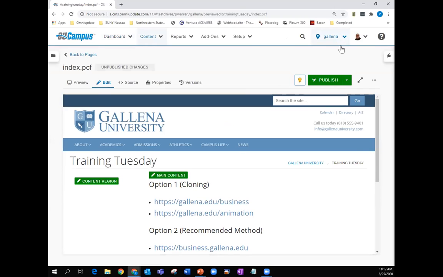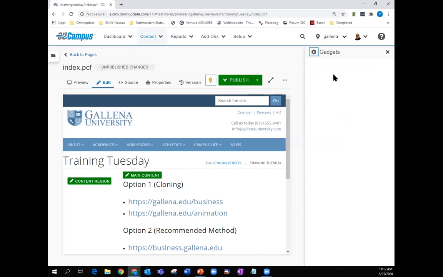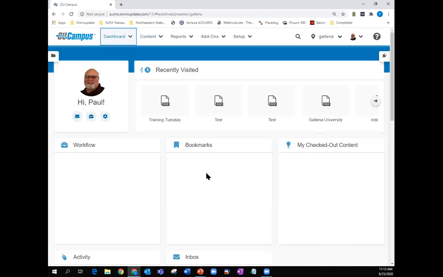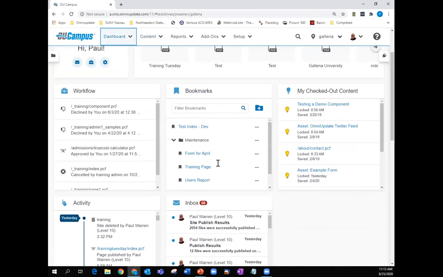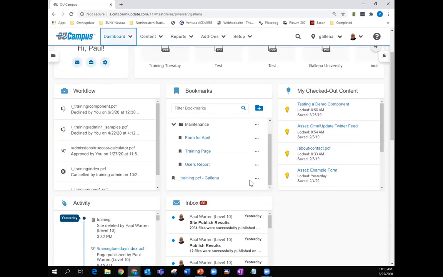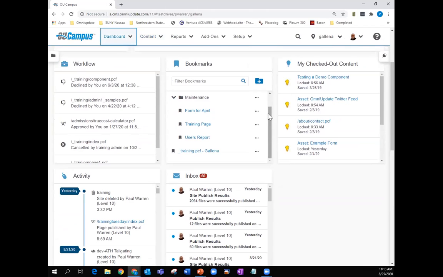The other thing that kind of follows the same pattern, where you can go ahead and manage multiple sites where you have your items that you might be going back to, is within your gadgets as well. So if I come into my gadgets here, as it comes up here, let me close that and reopen it here. Well, let's go through our dashboard set of gadgets. For some reason, that doesn't want to quite open there. But if I come in here to my gadgets, I do have, let's see, my bookmarks here, right in front of me.